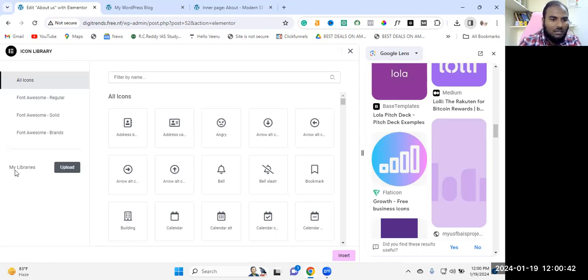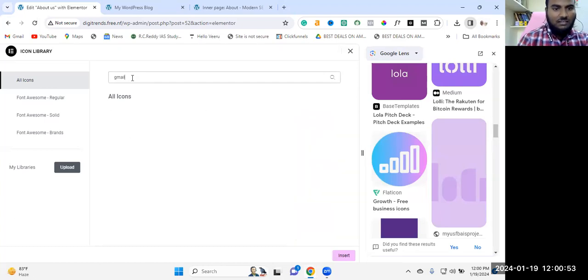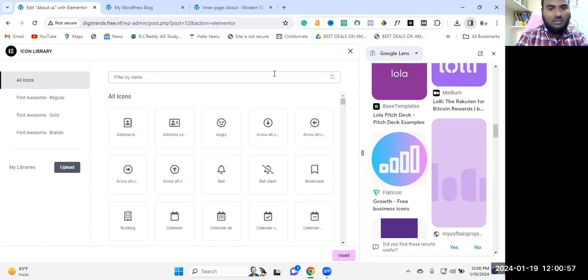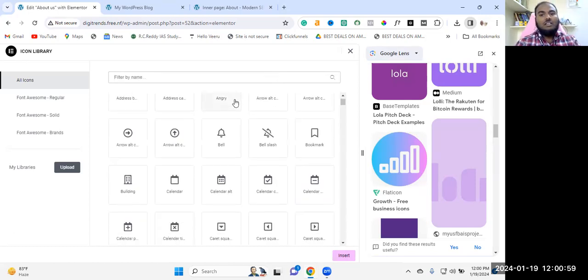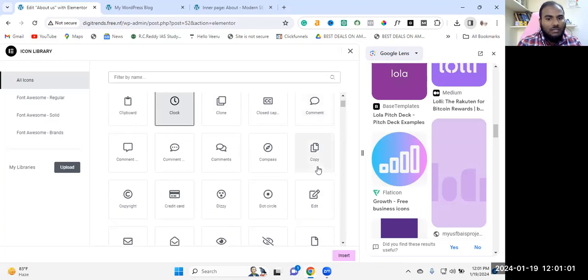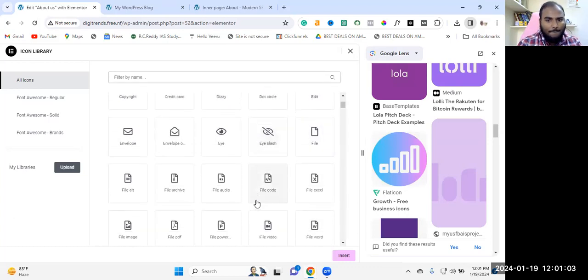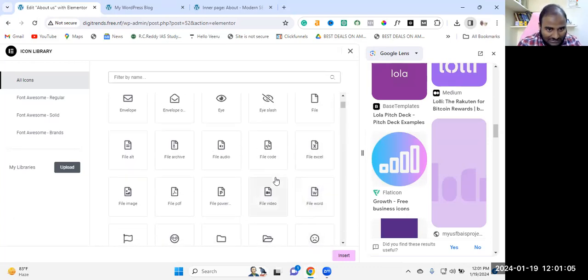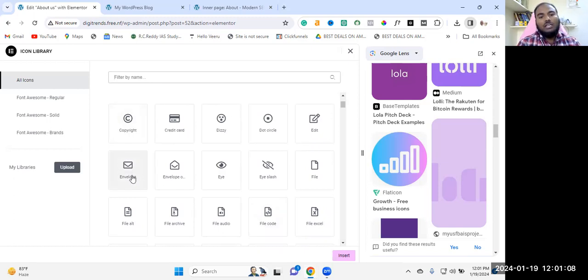My library: in my library, we have added any icon there. What we call a mail, Gmail. Actually, this version is not showing more icons. In some cases we have better icons. Here, this is okay. Envelope. We call it an envelope.